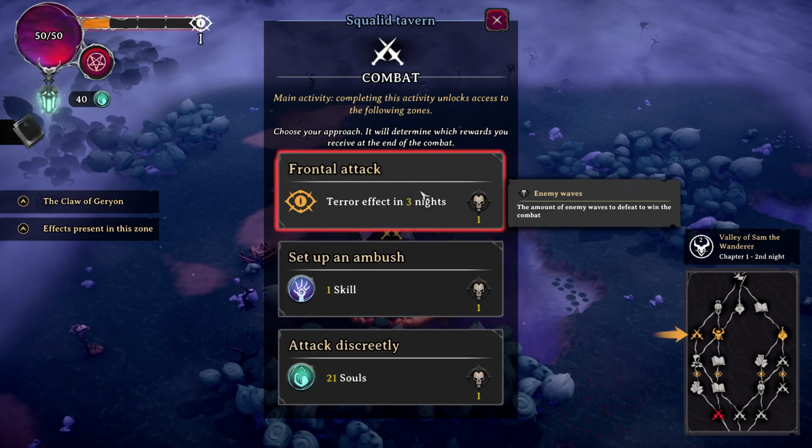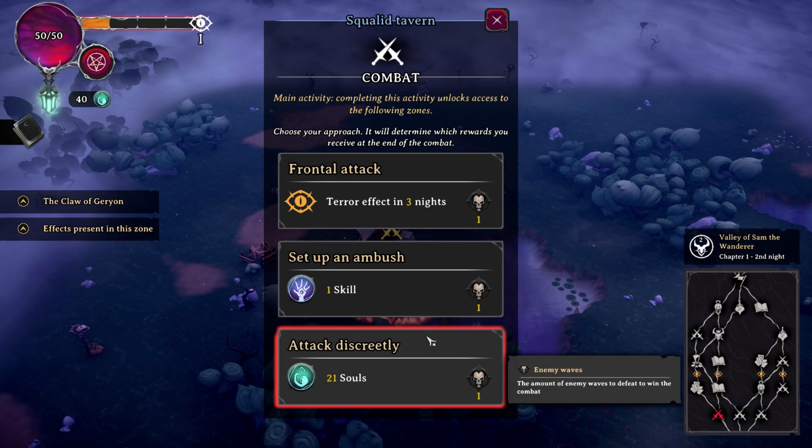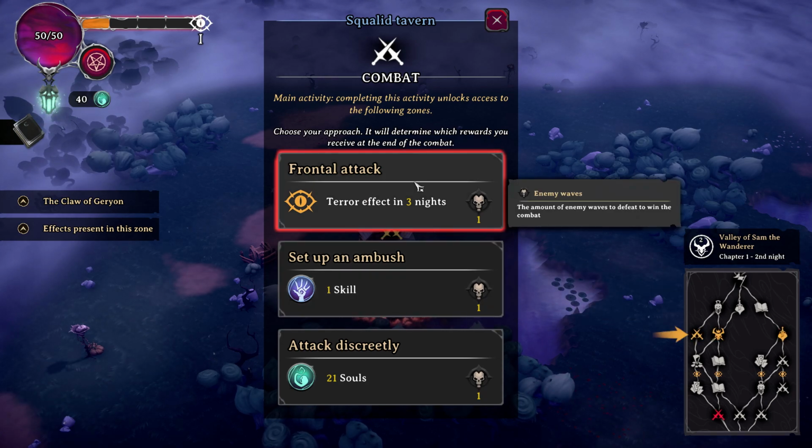Alright, so let's see. Terror effect in 3 nights would be really nice on that elite combat. We could also go for souls. 21 souls is not a ton. I'm gonna hope we can get some more souls before the Grim Reaper. I'm gonna go ahead and go with the frontal attack.